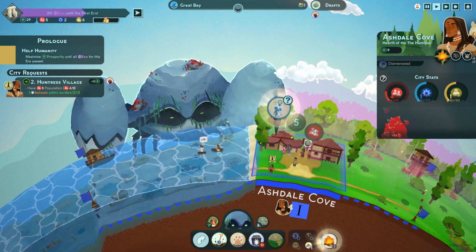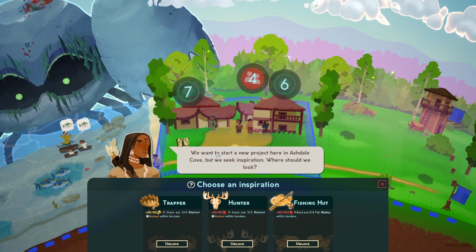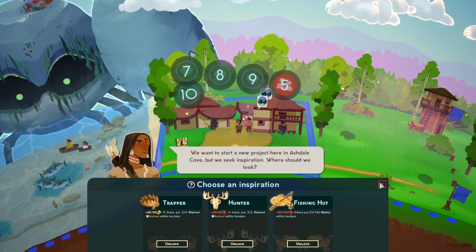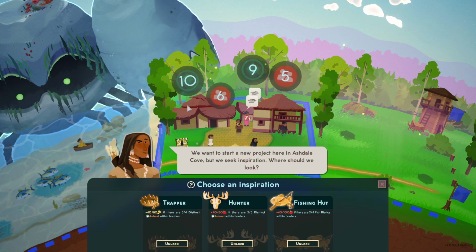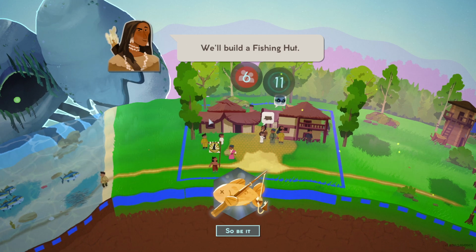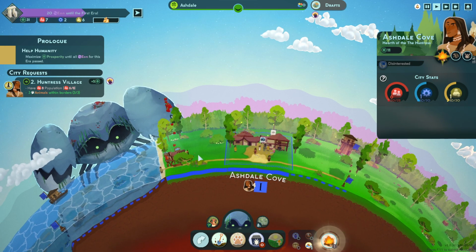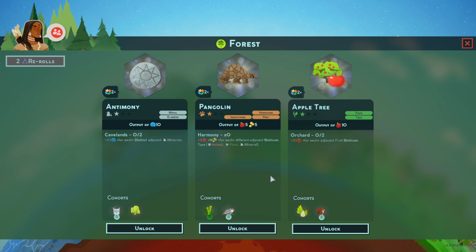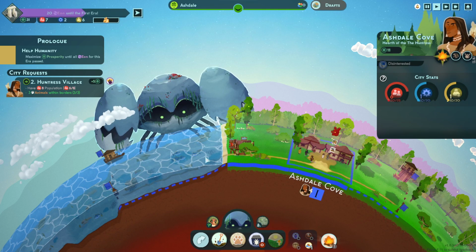All right. What's your idea? Fish biotica, distinct animals. But your request is for more food. So we're going to get you a fishing hut. Because I think we can draft. We'll draft one thing in the forest. Pangolin. We'll go apple tree. It'll work.